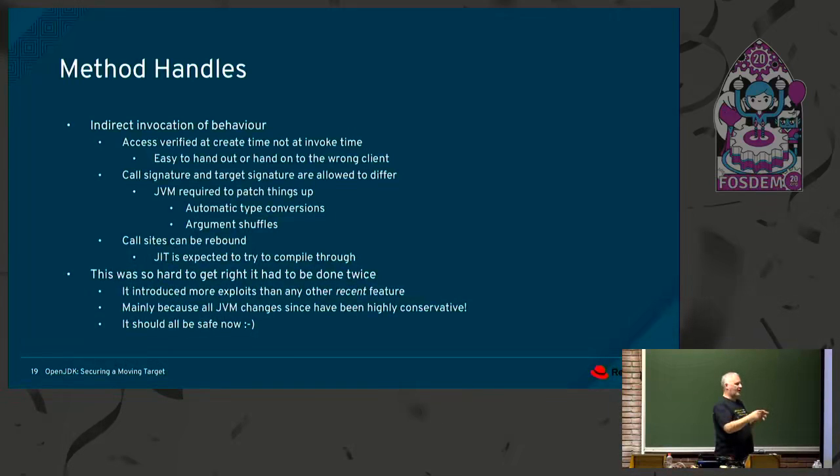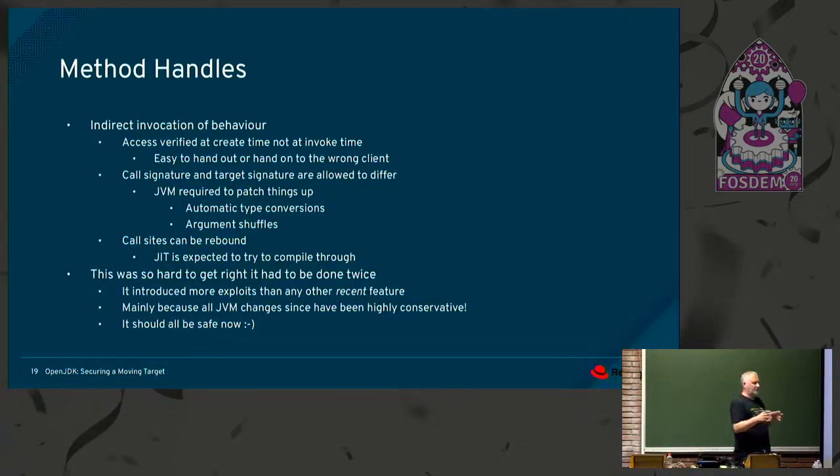Here it's possible to invoke a method that's been handed from somewhere else. The method handle is being constructed and the reference to the method is indirect. Now, one of the differences is that access verification happens at method handle create time. It doesn't happen at the point where the method handle is invoked. So there's a different model for how you secure accesses to methods with method handles. So it's quite easy to hand out a handle to some code that shouldn't actually be getting it. There's a very obvious way for that to go wrong.